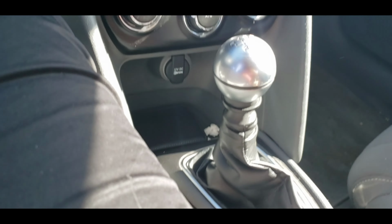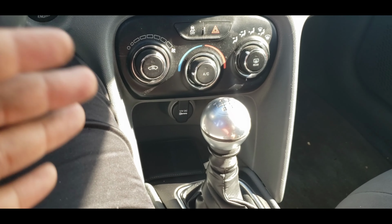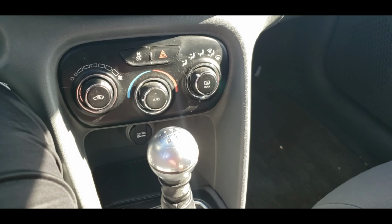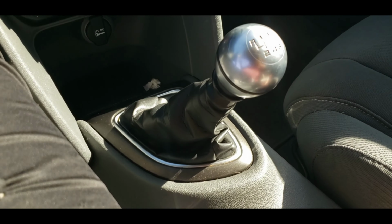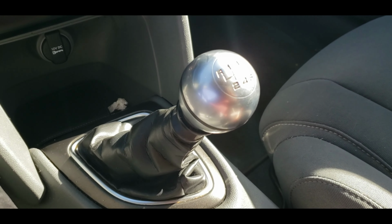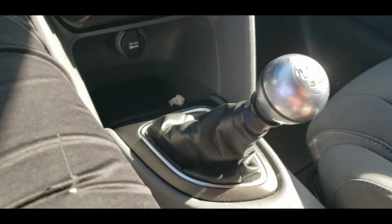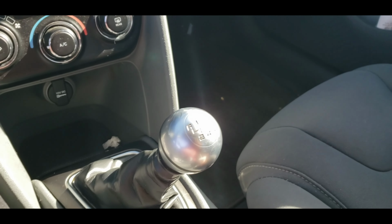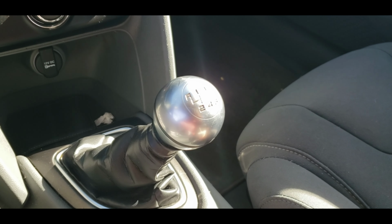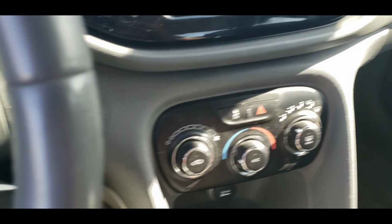It's got some good notch to it. So that's my thoughts on the manual. It's great. The gearing's great for me. 6th gear is perfect for cruising. Obviously, it's a 6th gear. Clutch feels great, or clutch pedal. Shift knob feels great. Actual shifter, it's pretty okay. Out of 10, I would give it a 5.5. It's the worst I felt, but it's not terrible. It gets the job done.